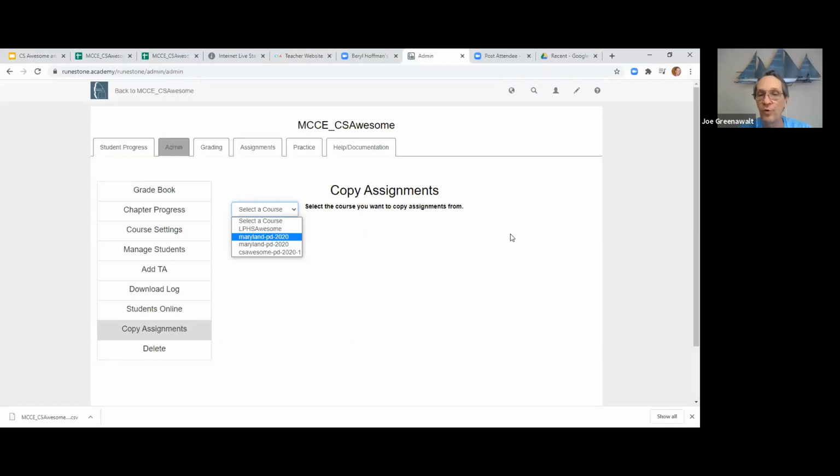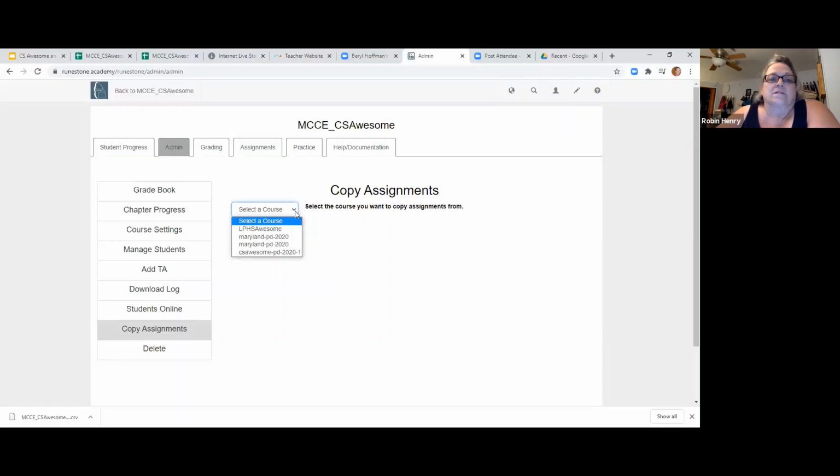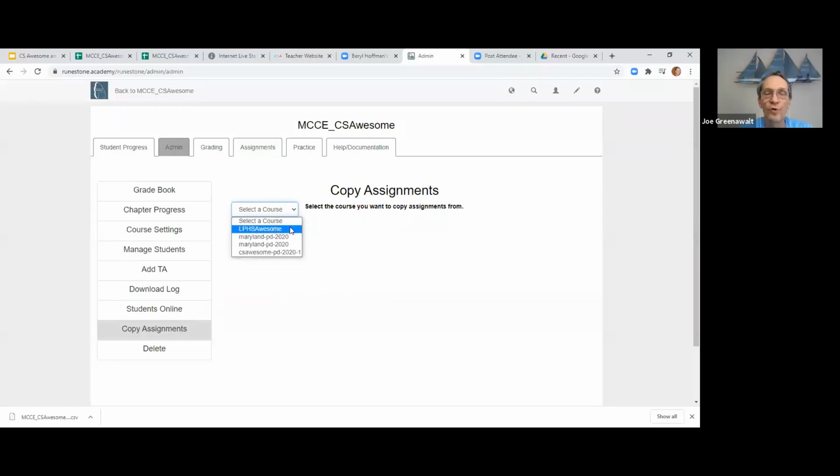And what that'll do is copy all those assignments into your course. So for instance, I'm already in MCCE Awesome, so it doesn't show me the copy from it, but it should show up as yours.